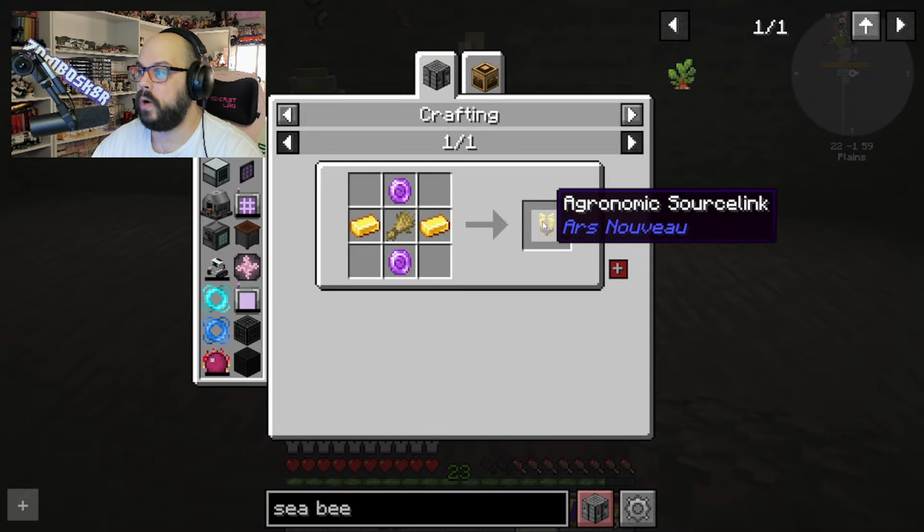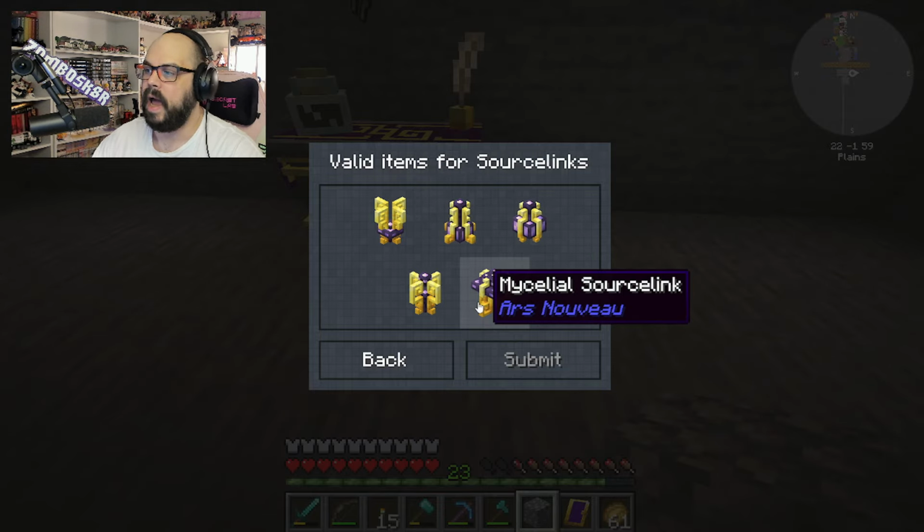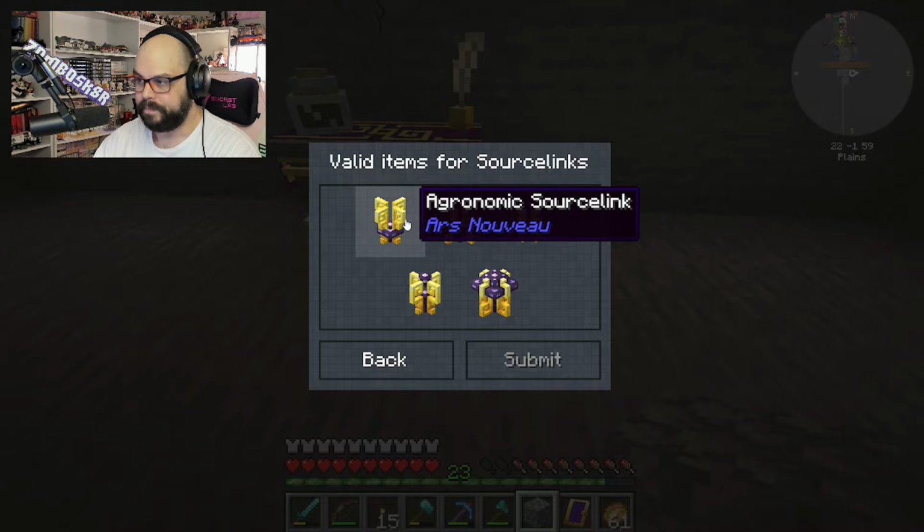So that'll get us those, and then we'll make this ergonomic source link. Now there's a bunch of different source links. Each one of these uses a different source to create the mana power that we're going to use for everything else coming down the line.